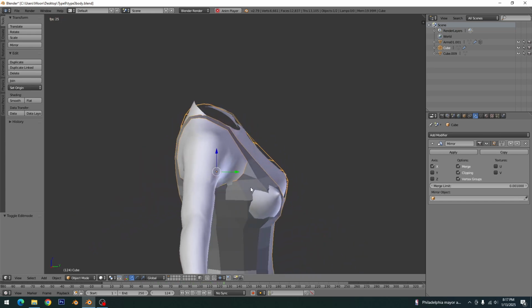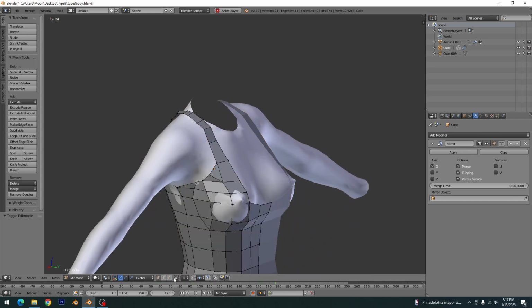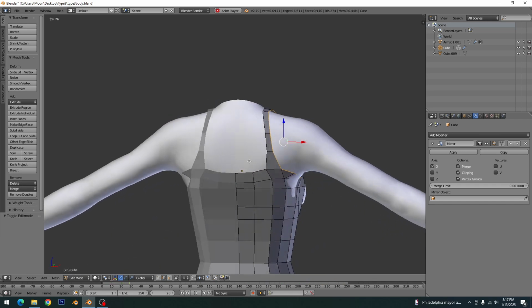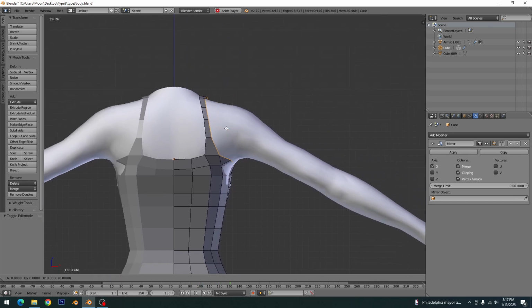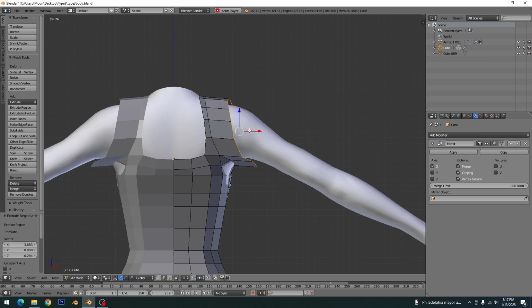The shoulder I'm gonna make is in the edge mode. Just select this loop and press E to extend it, SX0 to straighten it up, and then kind of do that.